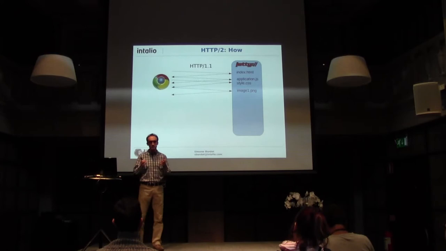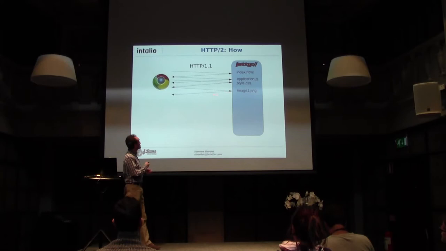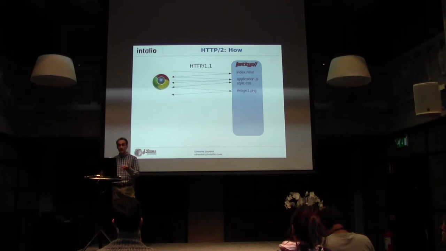So if your server is in America, you have to cross the ocean from here, and it's typically 150, 200 milliseconds every round trip. And to render this page, it takes 600 milliseconds, basically, more or less, right? Considering that you have no problems with the network, it's very fast, everything is optimal.